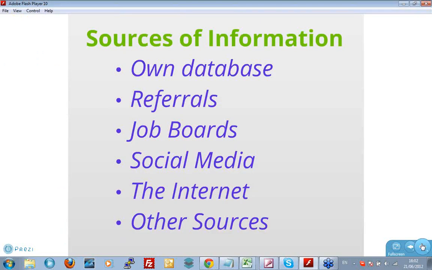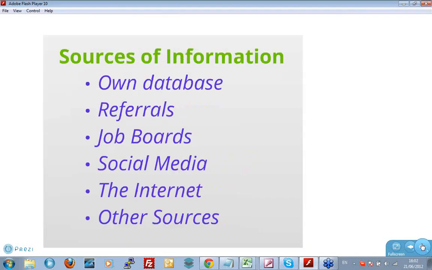It's what you sell. You don't have a natural asset like a gold mine to dig in the ground and find things. You basically sell who you know and what you know. And if you can get more information, extract more value from information, then you'll make more money as a recruiter. So there are lots of different sources of information available to you. I've listed a few of them here: your own database, referrals, job boards, social media, the internet, and other sources. Let's go through these because I've listed them in order for a good reason.